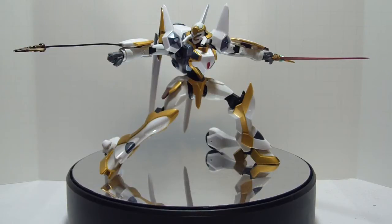Now Lancelot is piloted by Suzaku Kururugi in the first season of the show, and it is a 7th generation Knightmare frame, which when it first appears is completely dominant. It can destroy any other Knightmare frame with little to no effort. Partly because Suzaku is a really good pilot, and partly because it's just so much better. So, let's go ahead and get into this review.